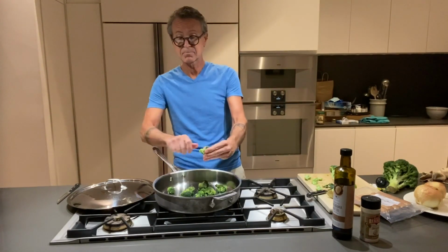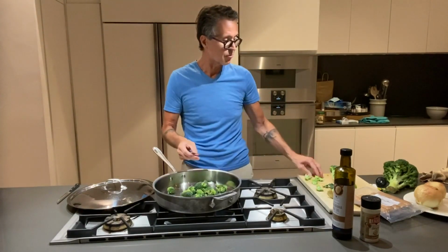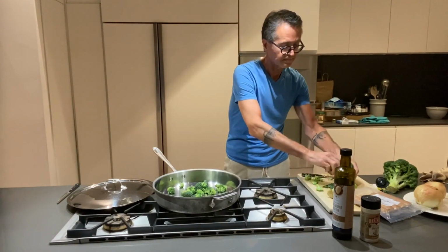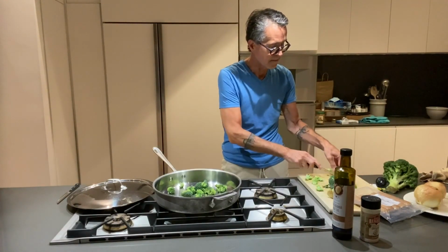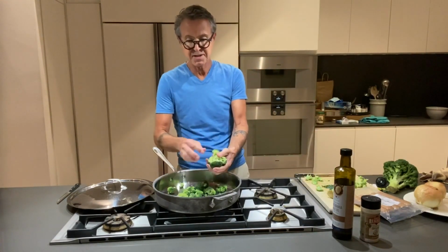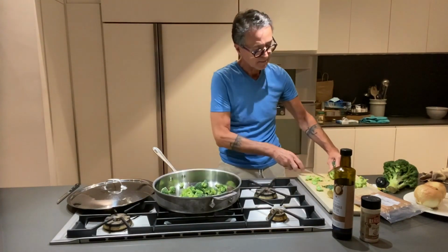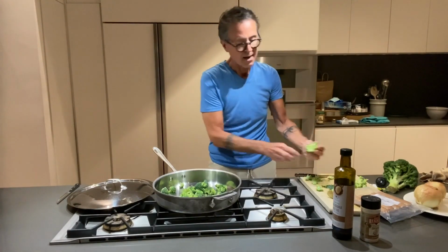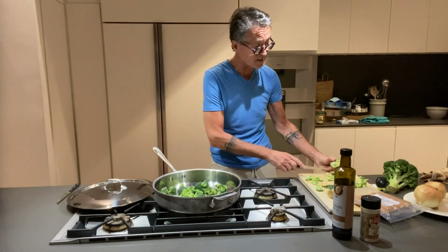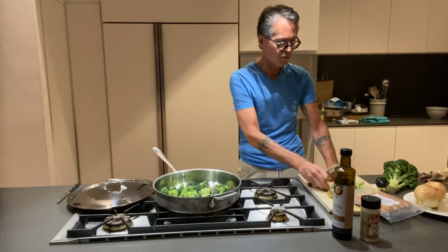So see how I just peel back the stalks? And then I'm gonna cut off the thicker piece and just throw the littler ones in there. So I'm gonna do that. I'm gonna do the same to this. And again, you just judge for yourself. If you like more stalk, leave more stalk on. I kind of tend to mix it up a bit, so I get a little bit of stalk in some and not in others, but the smaller you make them, the crispier they will become when you're sauteing them. So just remember that. I'm not gonna bore you with chopping up any more broccoli.